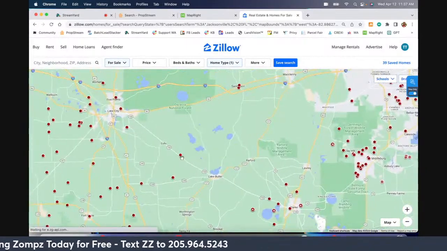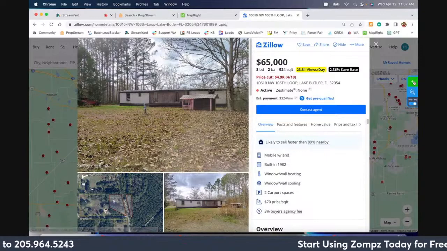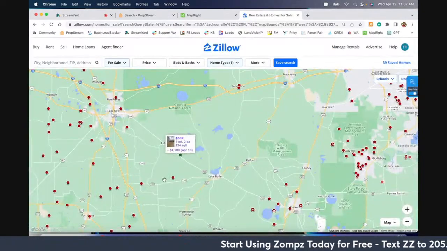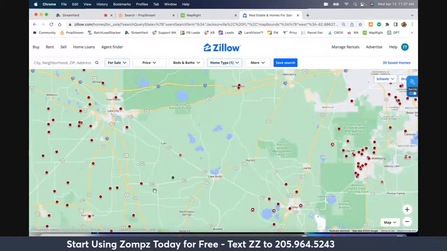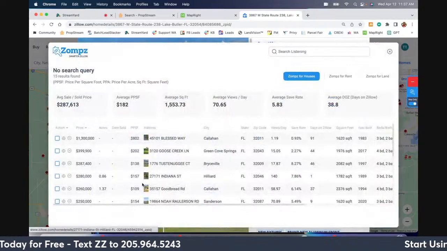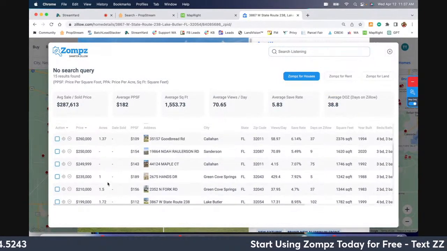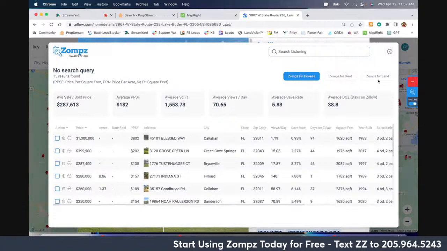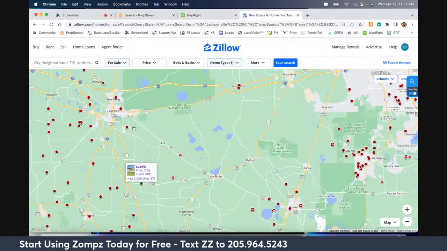So I'm going to go in this direction here and see what we got. I'm going to add this one. I'll add this one. And I'll add this one to see if any of those are what I'm looking for. Okay. All right. So none of those. I think we got the 1.72. Nothing yet. So what I'm looking for is something over 10 acres.